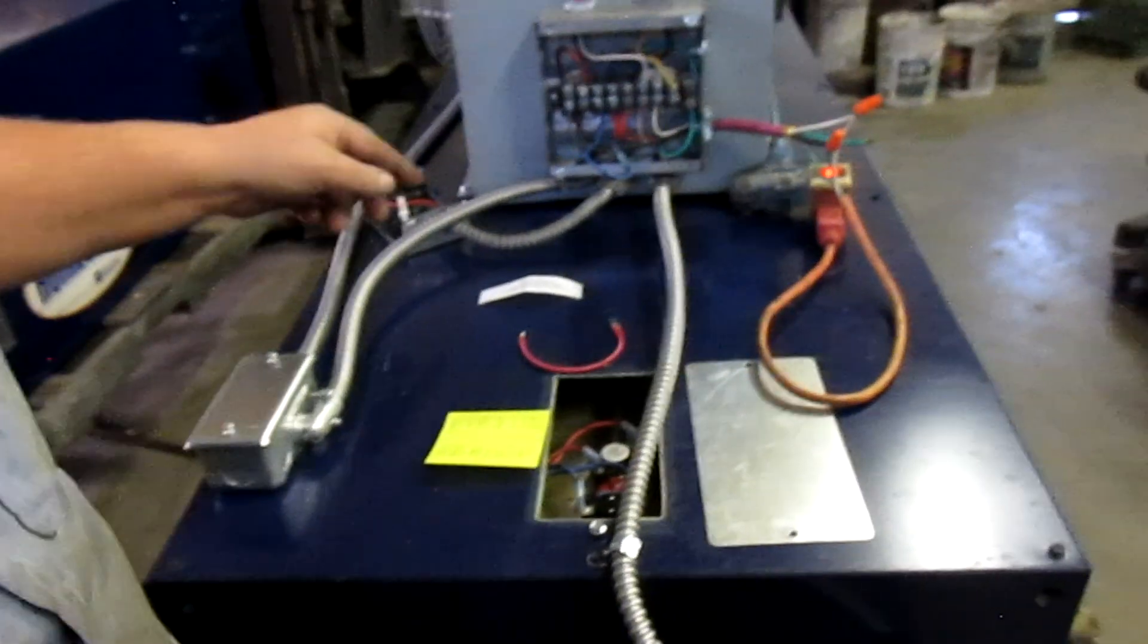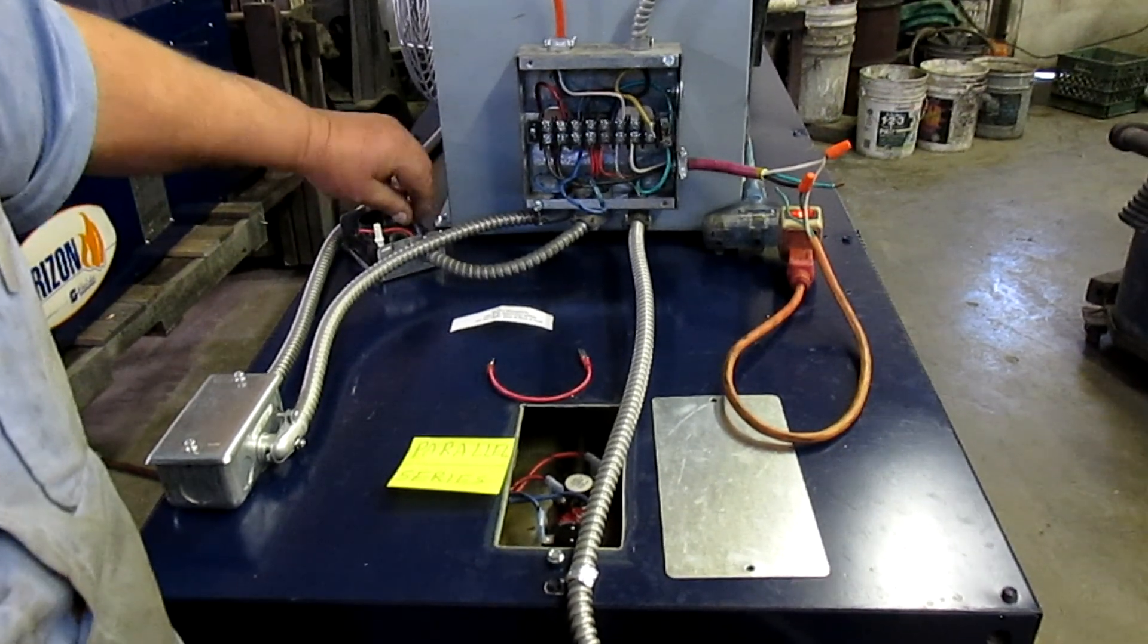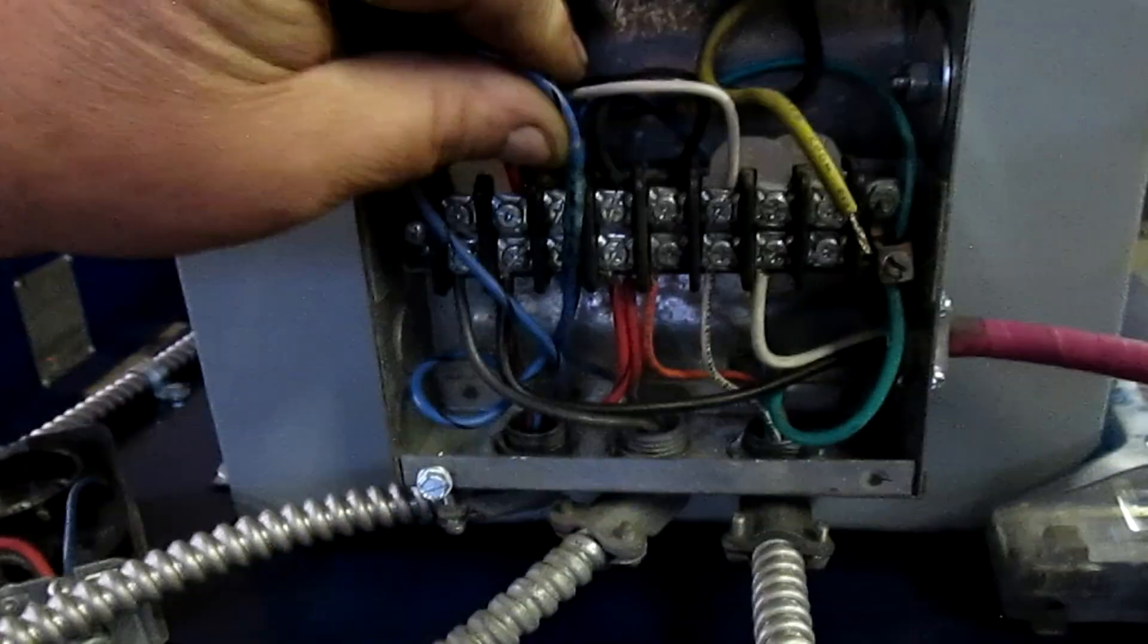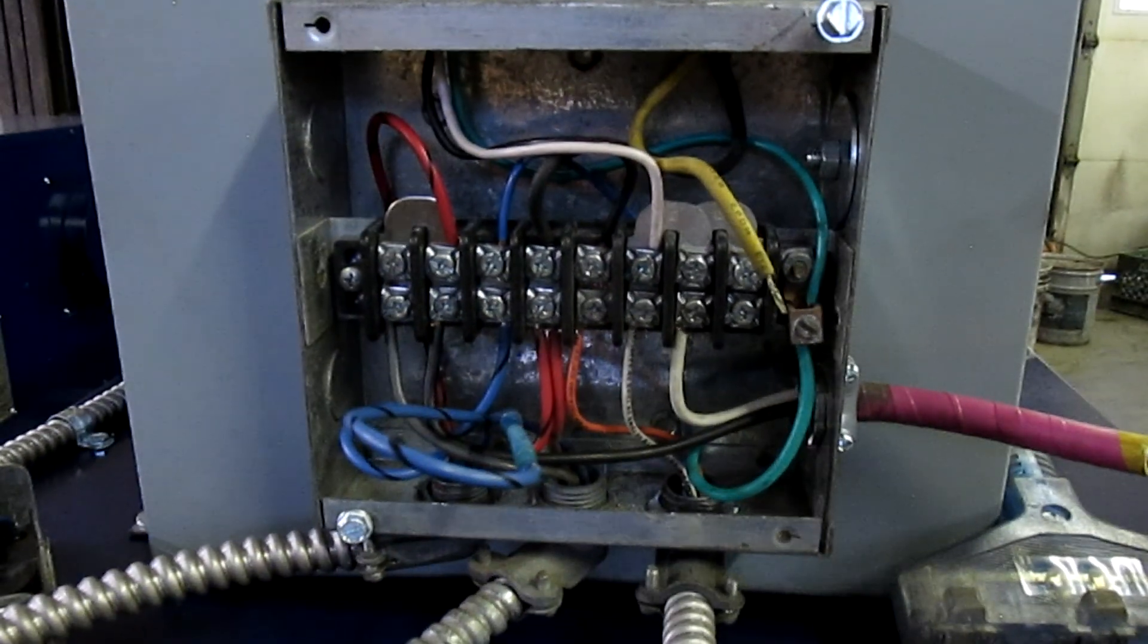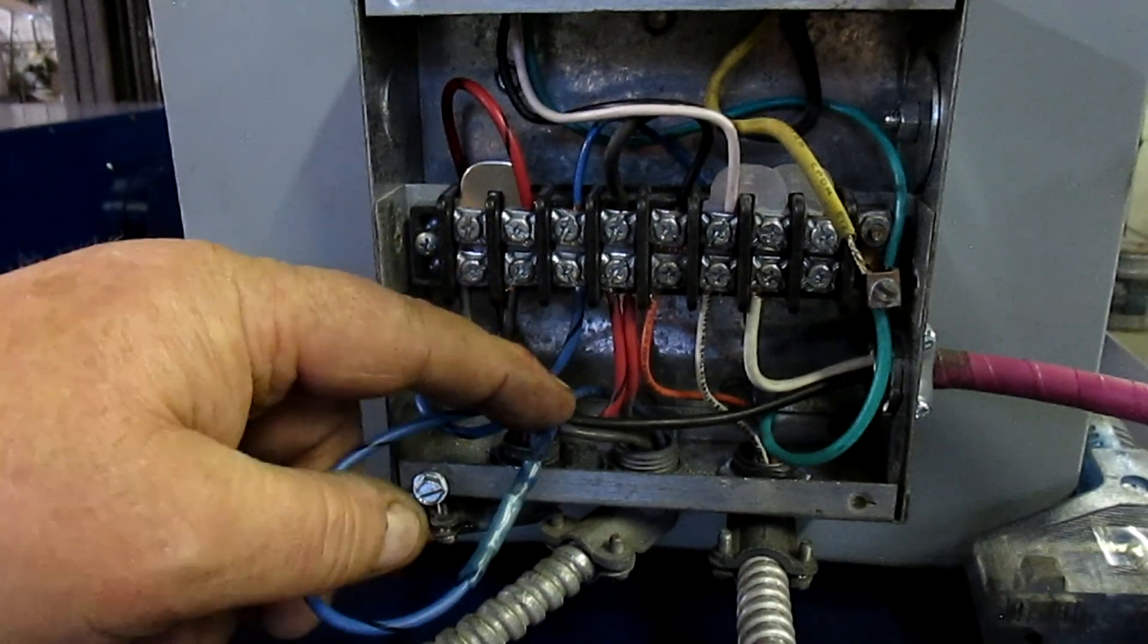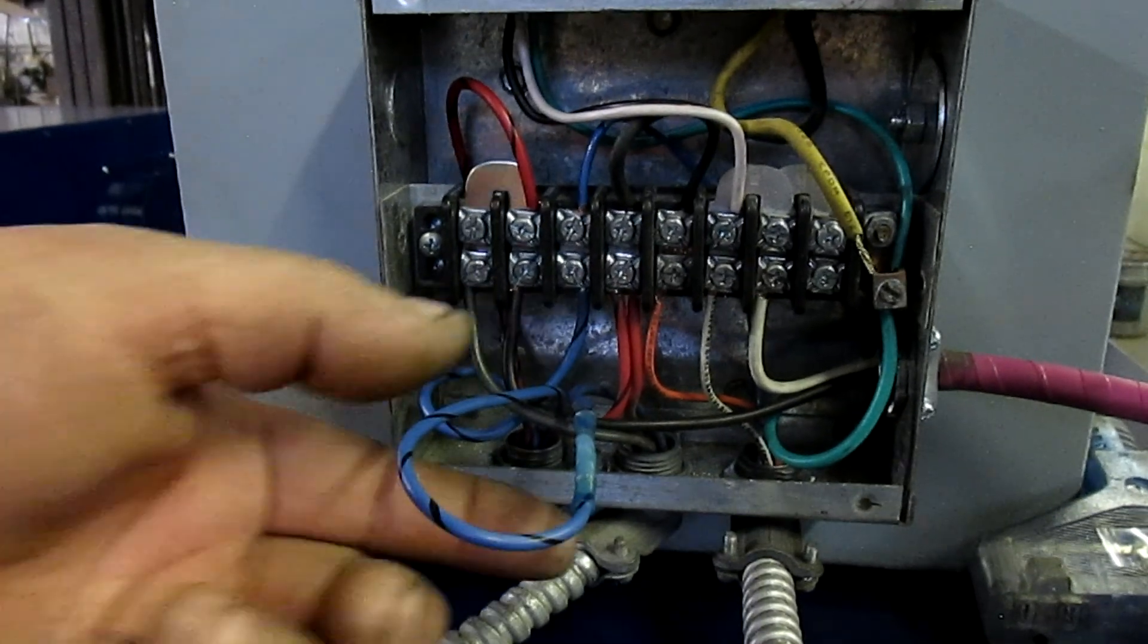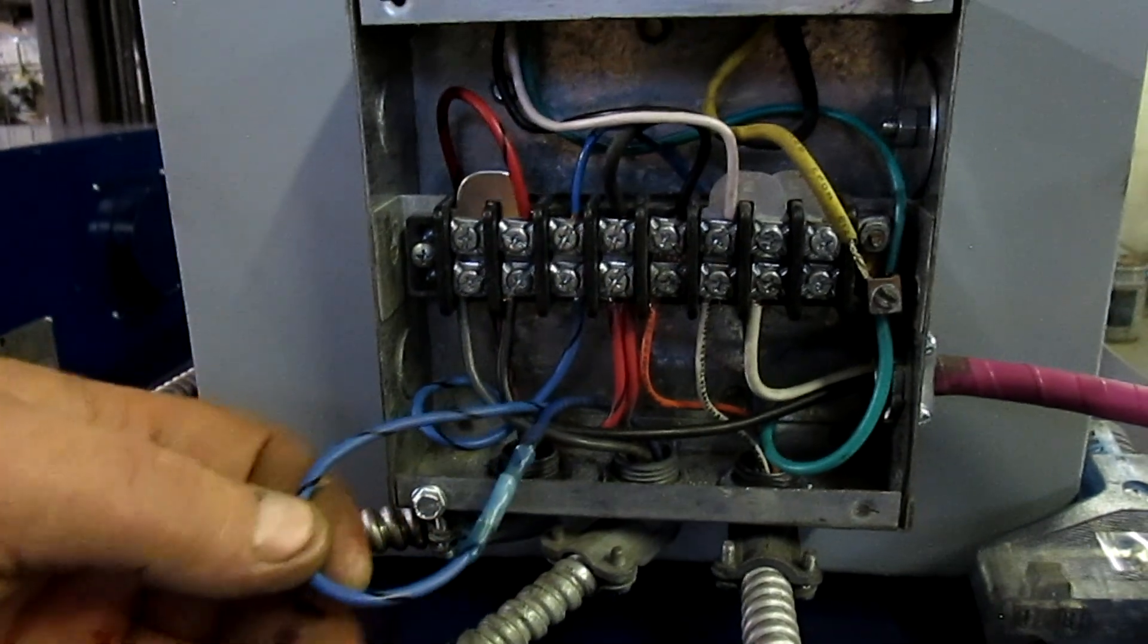Now to hook it up, remember we said we had black wire comes to the fan limit control. It also comes out blue if it's not overheated. It comes back here to the blue. This here blue wire was up here on the terminal strip here going across to send power to the burner. But we took it off of there and we put this special heat shrink connector on here. This should never be taken apart again. It goes from blue, which comes from the original silver fan limit control, to this heat shrink connector and goes out to the watchdog system, blue with a black tracer. We have a special sticker we put on there. Do not take this connection apart again.